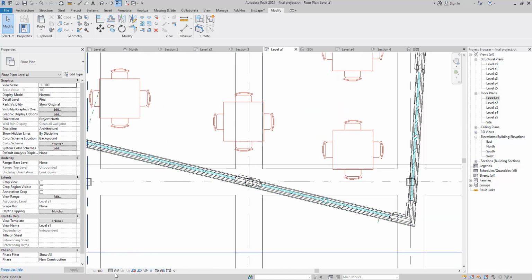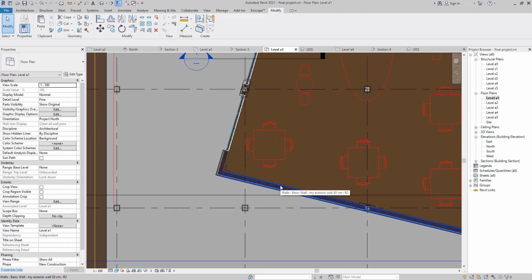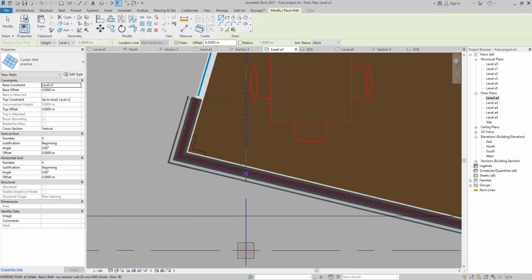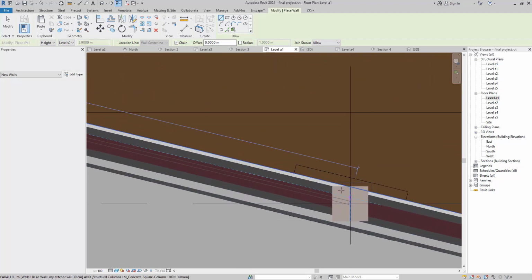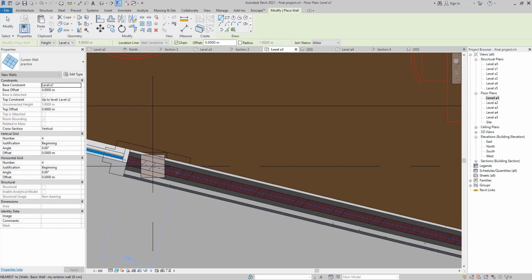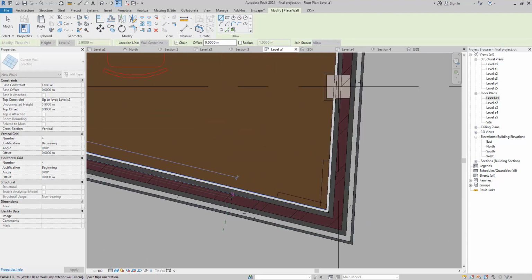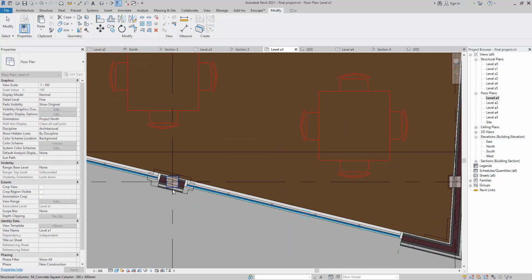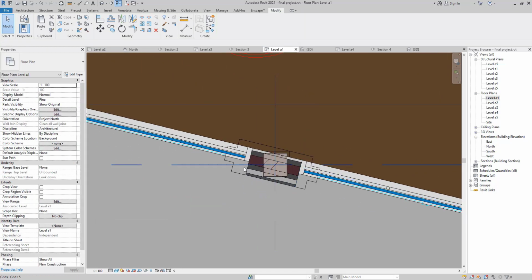We already set it. We will go back to shaded mode, and we are ready to draft our curtain wall. So we will choose it in the right location. We draft it until here. Escape, location, space until here, and we are going to pick this line to see what the situation is there.